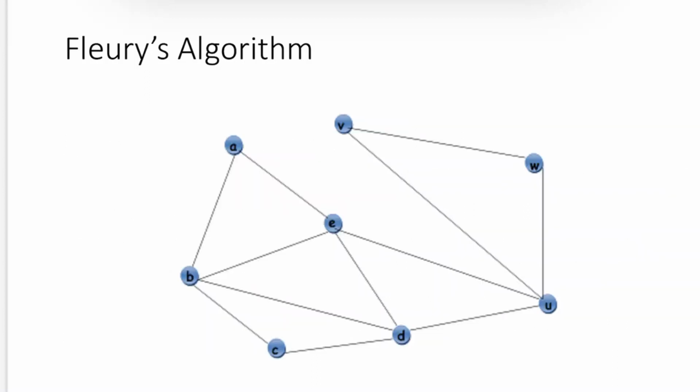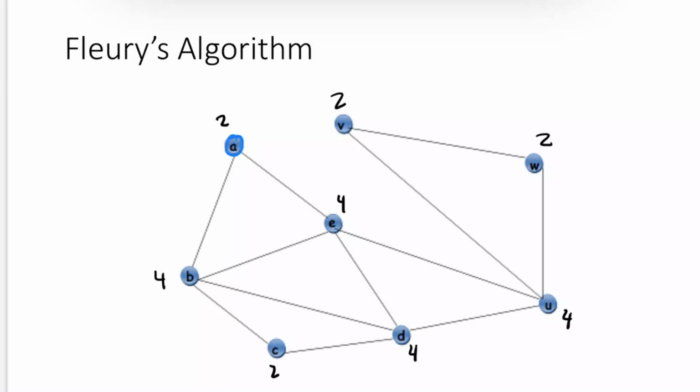So for example, on this one, if we were doing Fleury's algorithm, the first thing we would do is check the degree of all of the vertices to see if they're even or odd, because that determines whether a path or a circuit is possible. I'm going through and calculating the degree of all of these vertices, and it looks like they're all even. So that means it's possible to do a circuit. And with a circuit, it doesn't matter which vertex you use as your starting point. So I'm just going to use this vertex here as my starting point.